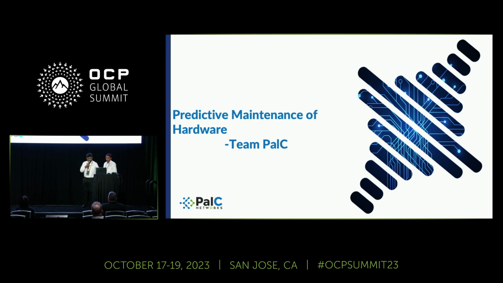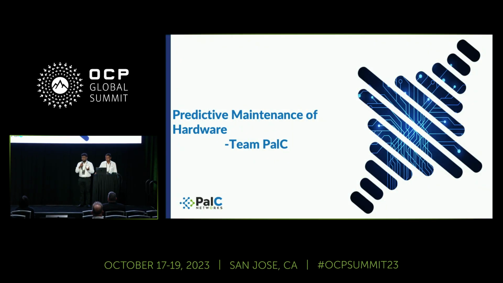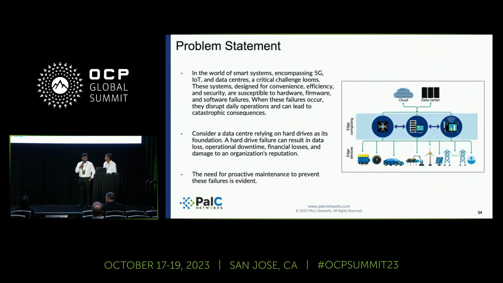In Palsy Networks, we are part of the open disaggregation. We build software in the open disaggregation network. What we do is we build software and we work with hardware vendors and sell it as a bundled solution. One of the typical problems that we see is whenever there is a problem on the hardware, the only option that we have is just to send it back to the manufacturer so that they can do an RMA. This takes more time, and we are not even identifying what the actual problem is.